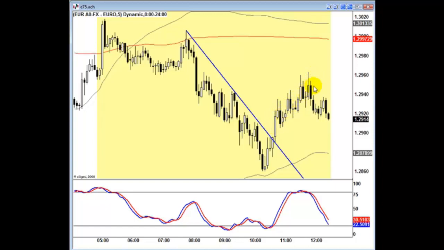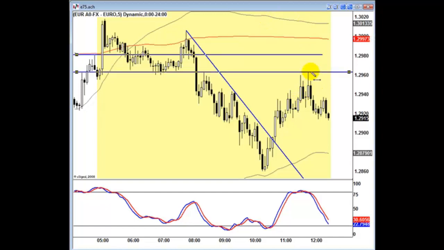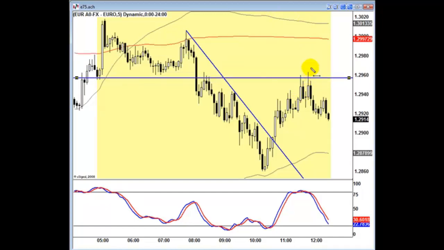But look what happened at around this level here, at around 29.60. Let's say our target was much higher, and again, this is a hypothetical example because the moves here are very large and we actually wouldn't be in this trade anyway. But look what happened here. We had a spike high and a bearish candle, followed by another spike high and a bearish candle.